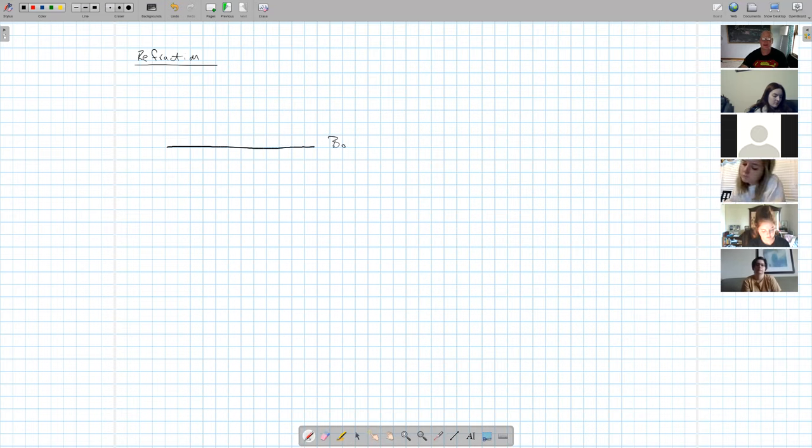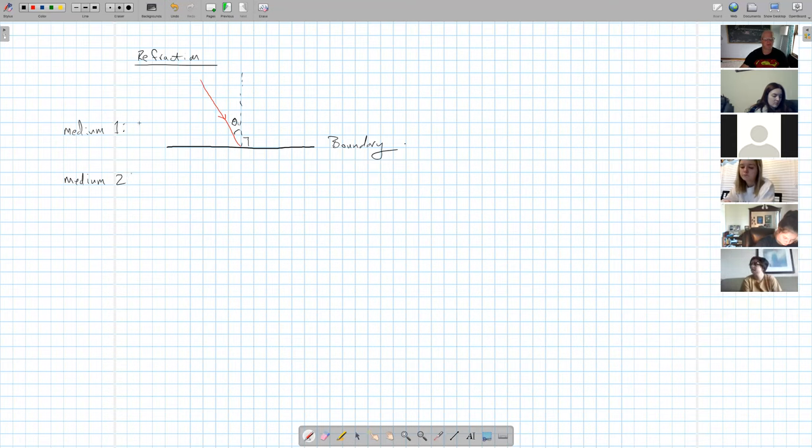So again, here we have the boundary, and this is going to be in some medium one. What we want to look at now is, again, an incoming ray. An incoming ray is going to strike our boundary, and it's going to come in at some angle theta one relative to the normal. Again, it's our normal line, so this is at a 90 degree angle to the boundary. We're going to start looking at what happens then to our refracted, or transmitted, portion, which goes into medium number two. So down here, we're going to have some other medium, medium number two.